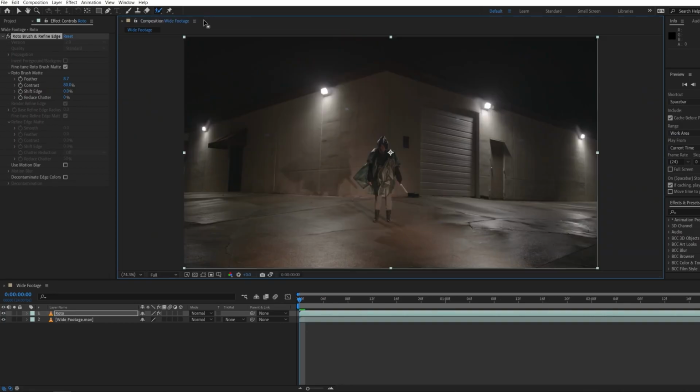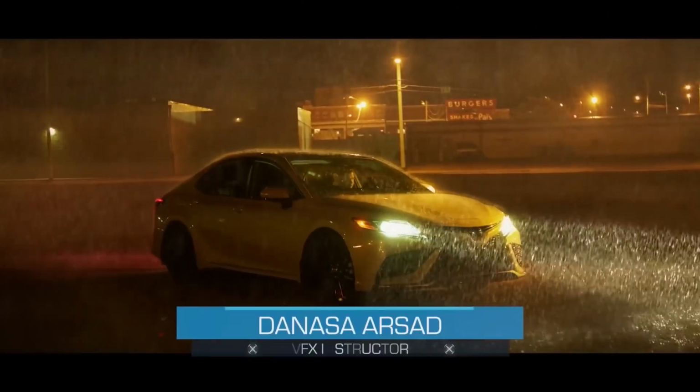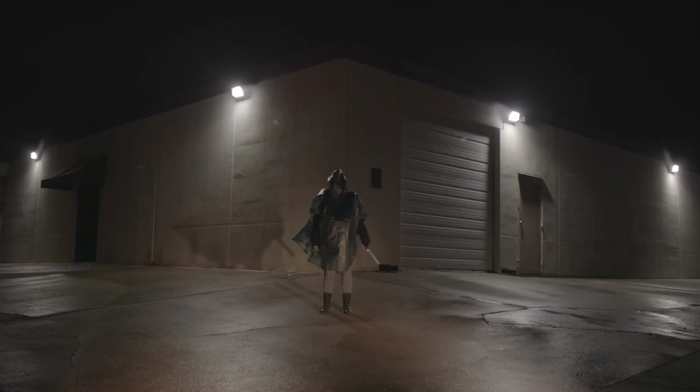Now back in the comp, we could start adding rain. So we're going to take a look at the shot and think about what areas the rain would actually be interacting with inside our scene. More complex scenes could have a lot of objects needing rain to be hitting it and interacting. With our shot, it's just the ground, so it'll be a little bit easier.